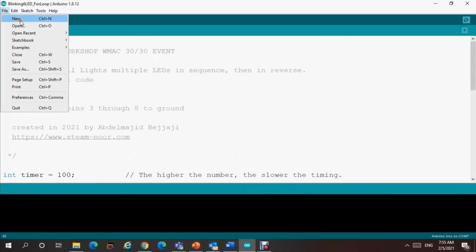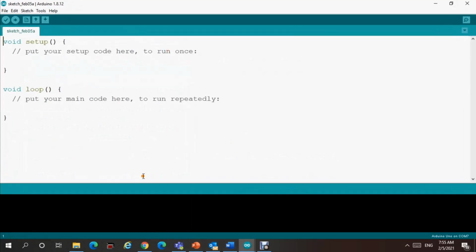Let's just open a new page to see the basic code, the starting part of the code. It's just like if you want to build a house, for example, you need to plan for construction. You have to have an idea about the number of rooms you're going to have, the number of floors, what kind of material you're going to use for building. So you're going to have this part done first, and then the construction part is another function of building a house. So the same thing for Arduino.